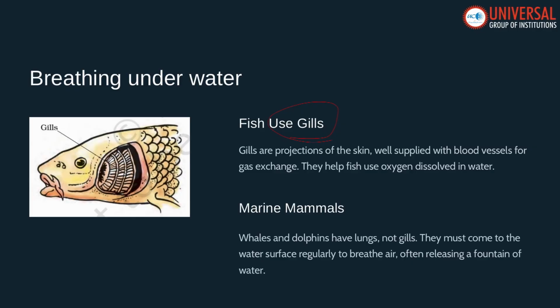So how do fishes breathe? Fish live in water where oxygen is dissolved, which is not in a gaseous form. So what do fishes do? They take in water through the mouth and push the water over their gills. Gills have tiny filaments and are rich in blood vessels, making gas exchange easy. In this process, oxygen dissolved in the water diffuses into the blood in the gills, and carbon dioxide diffuses out into the water. So fish cannot use atmospheric oxygen, and they extract only dissolved oxygen from the water. So this is about the fishes.